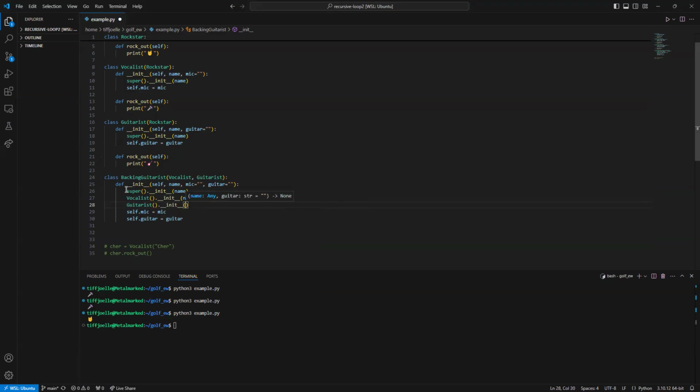And that will tell then, instead of doing a super, by explicitly calling each of these classes, it'll tell this class where to look to get these initialization methods. Okay, but to keep it easy, we're not going to do that. We're going to keep our super just going to vocalist, and instead we're just going to go ahead and initialize within this subclass itself.